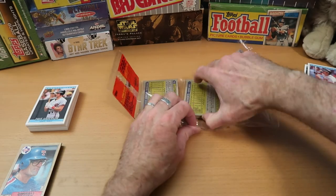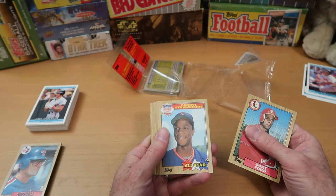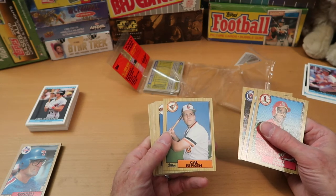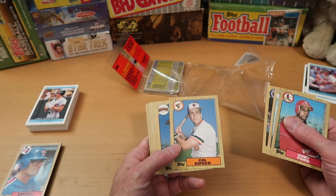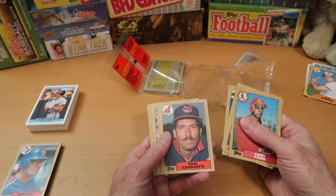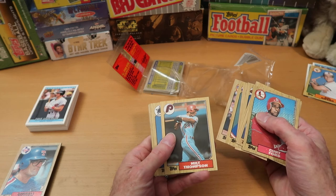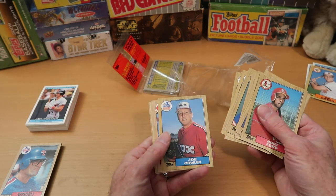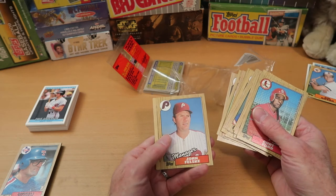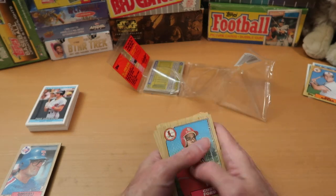Let's go to the second cell and see what we pull. Kurt Ford starts us off. And there's a Darryl Strawberry All-Star — that is not too bad, nice to see that one. Jim Slayton. Cal Ripken again — I'll take that, very nice, rather nicely centered front and back. We'll put that in the Wolf Lair. Mark Davis, Tom Candiotti, Randy Myers, Larry Anderson, Milt Thompson — think we got a Milt Thompson out of that Donruss rack pack as well. Mike Moore, Joe Cowley, Kurt Stillwell, Jim Pankovitz, Steve Lyons, John Felski the manager for the Phillies, Alejandro Pena, and Bip Roberts finishes that one off.